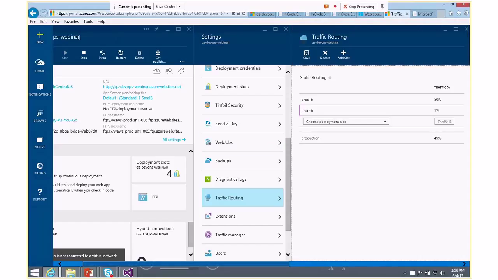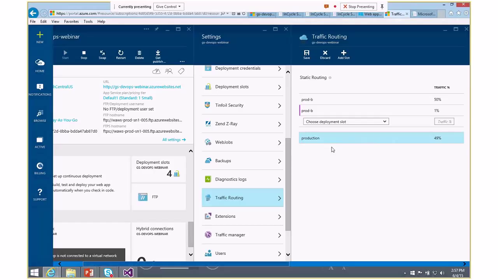So I have the primary web application GS DevOps webinar, and you saw that I created a prod B. In this particular case, with static routing, I can perform my A/B testing by setting up traffic routing, and by changing the parameters and selecting a slot, I can move 50% of the traffic that would go to the primary production application to the prod B slot, and in this particular one slot, 1% goes back, so it's effectively 51% to B and then 49% to prod.